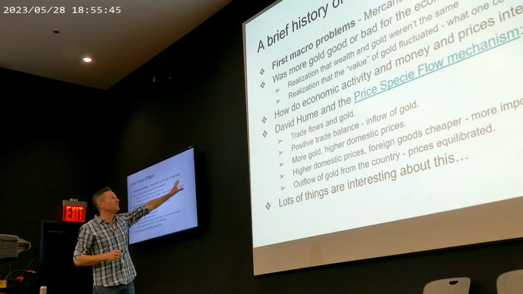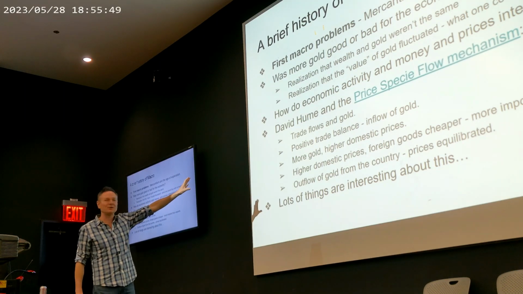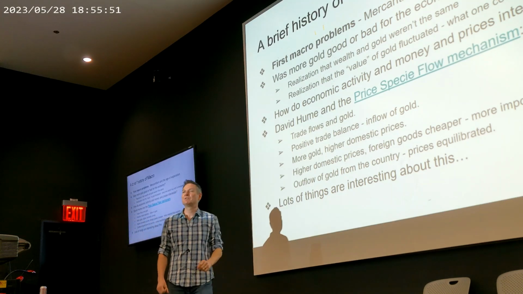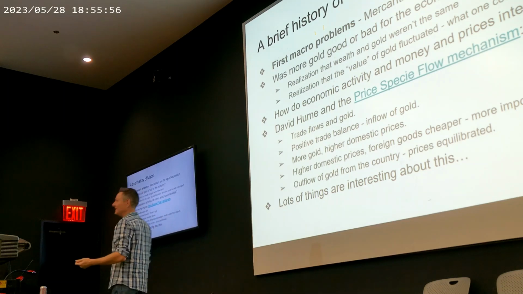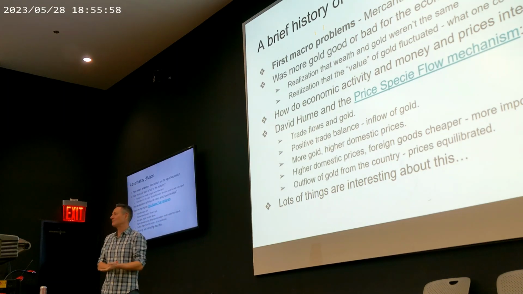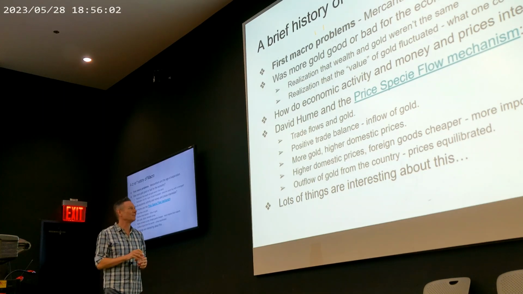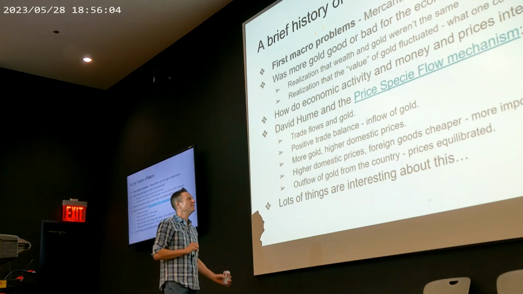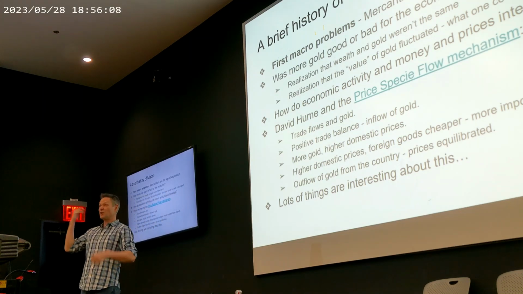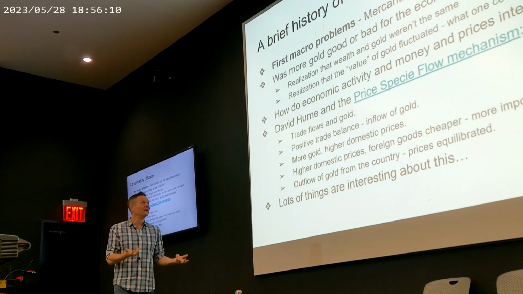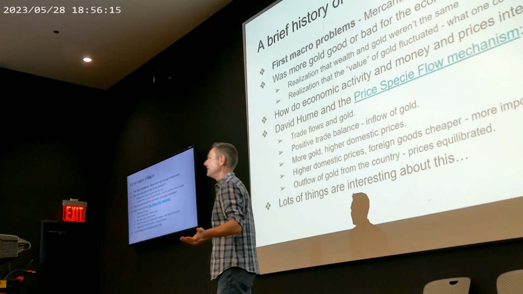So one of the early theories that came out of all of this was put together by this fellow by the name of David Hume. Anybody know the name David Hume? Pretty important philosopher, right? He's mainly known as a philosopher and not as an economist, but he did a little bit of thinking about some economic matters, and he developed this thing called the price-specie flow mechanism. It was something like an economic theory of how gold flows and economic activity are related.